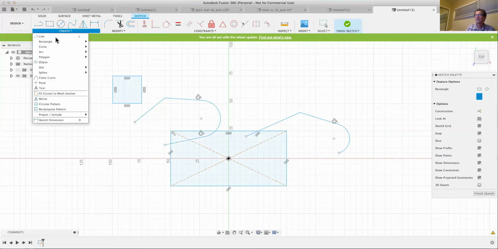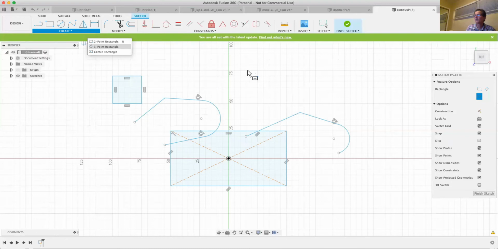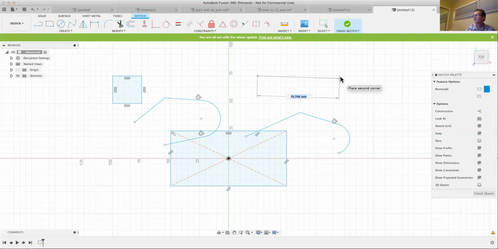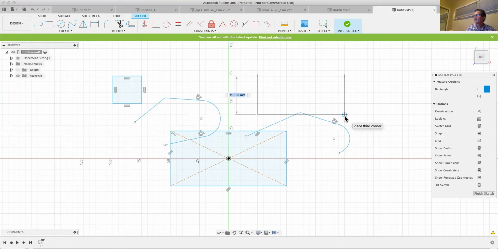And then the 3-point rectangle, you'll define a point, you'll define another point, defines one side of it, and then the other side of it. So kind of depends. Sometimes that's relevant because you're clicking onto existing things in your design.